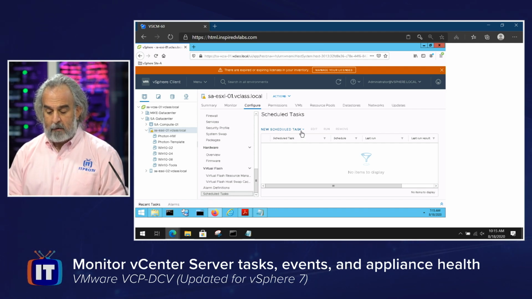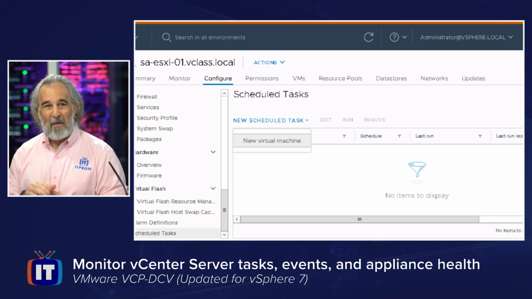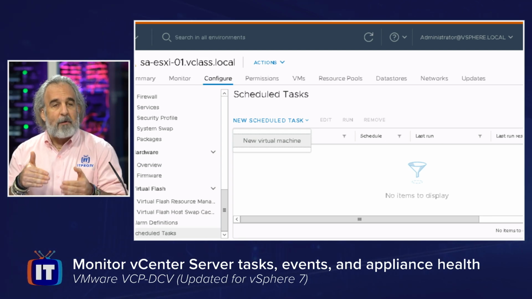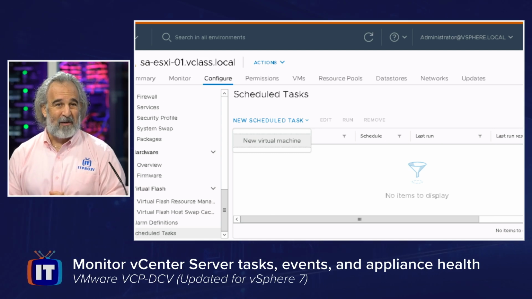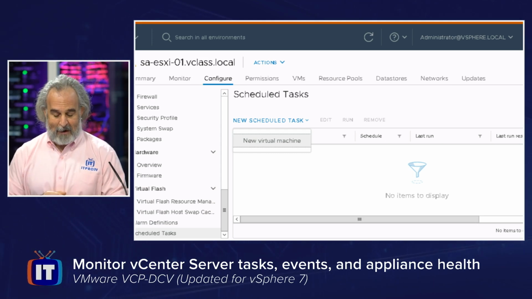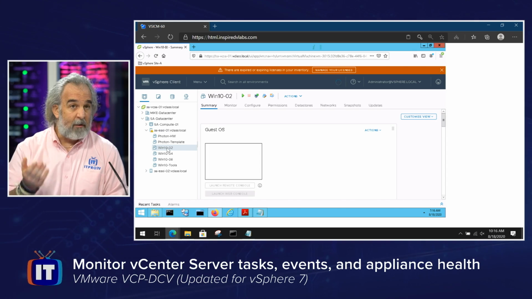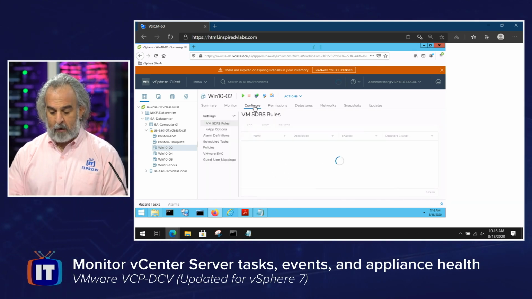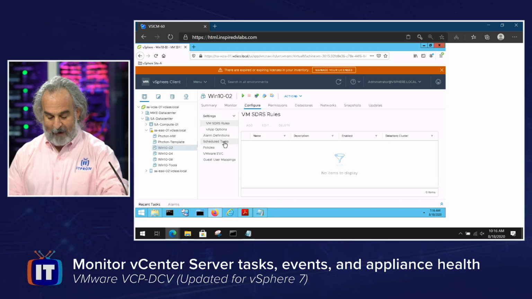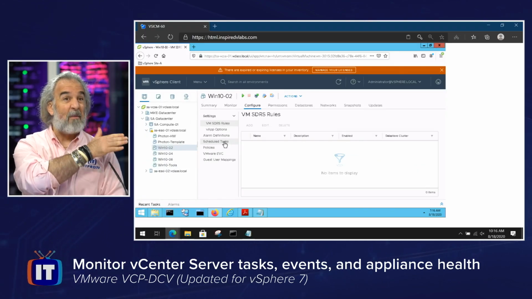So when I come here to New Scheduled Task, the only task that is available built in, because VMware has provided them for us contextually, tasks that can be scheduled are scoped to the object in question. I'm on a host. The only thing I can do on a host as a new scheduled task is create a new virtual machine as a built-in task. If, on the other hand, I want to go to a virtual machine, different object, right? I want to go to Configure, and I want to go in, and I want to go to Schedule Tasks. It happens to be roughly in the middle of the list. It moves around depending on the object in question, but it's always going to be on the Configure tab.